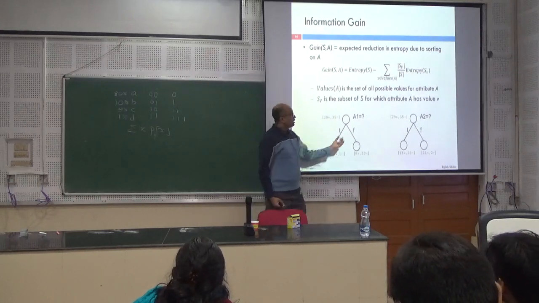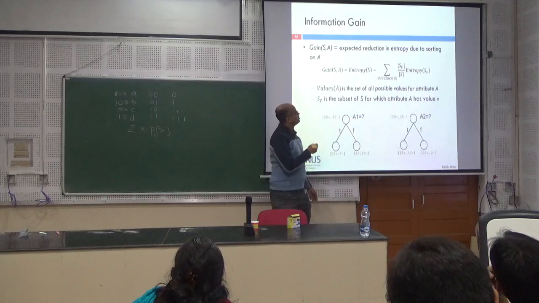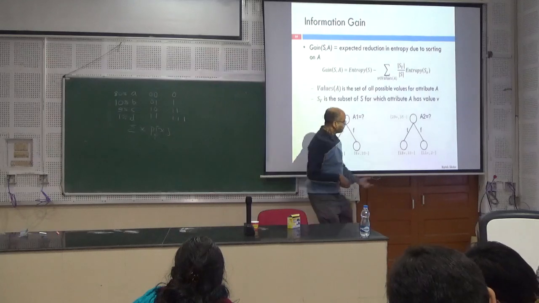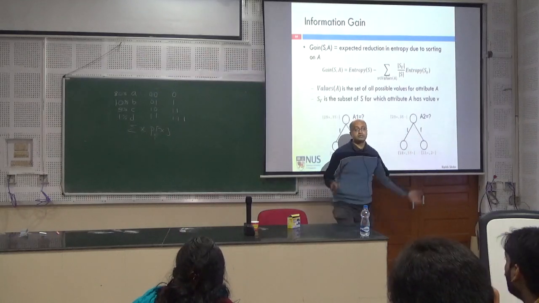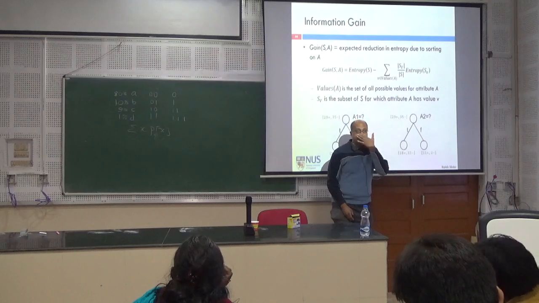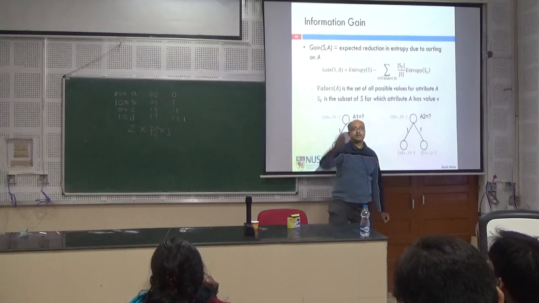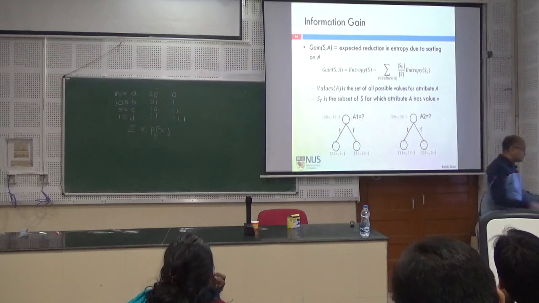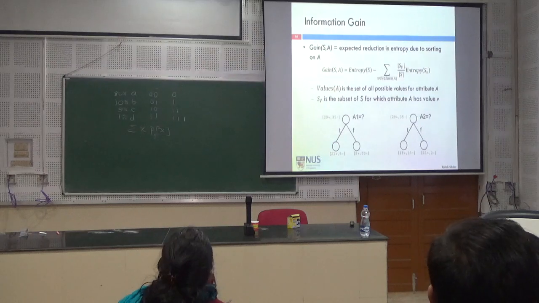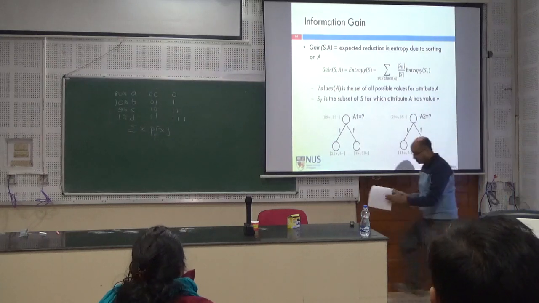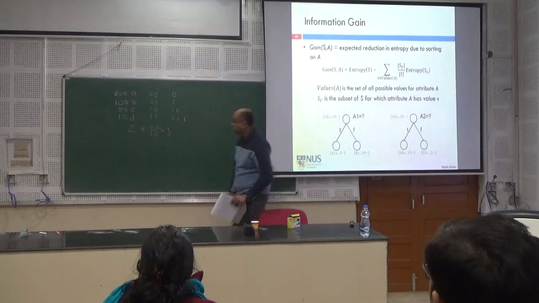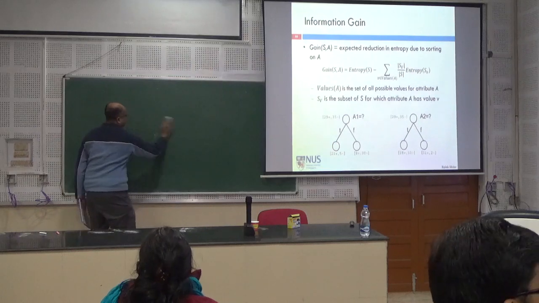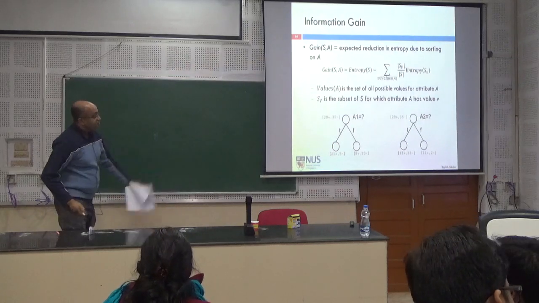So that's the reduction in the entropy. So I will say, okay, if I use A1, what is the gain? What is the reduction in the entropy? Then I look at A2. I see what's the gain, what's the reduction in the entropy. Whichever is more, that's my test, that's my best attribute. Okay? So I did these last night, since calculating these entropies is a hassle. So anyway, I have written them down, so we won't waste much time doing that. Let's look at that.